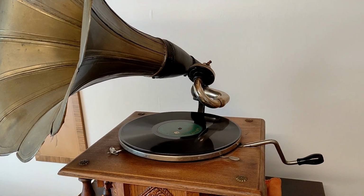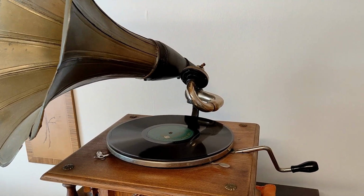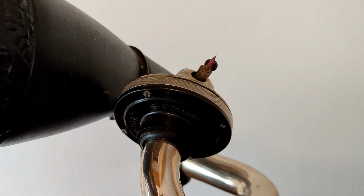Let's now listen to it with its 3D printed membrane in its modified state with a Burmese color needle.